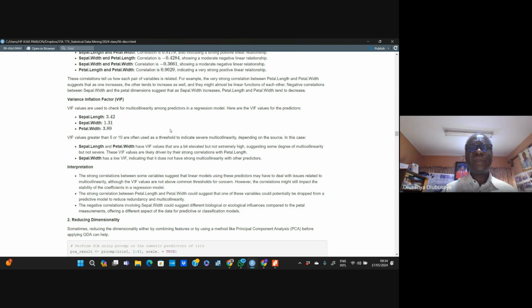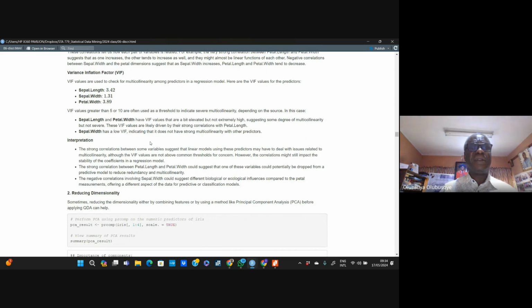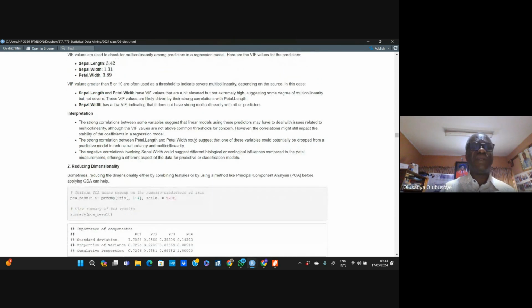So we could suspect a problem with strong correlation with petal length and petal width in our data. But for sepal width, the VIF is quite low, so it doesn't have a strong multicollinearity with other predictors.